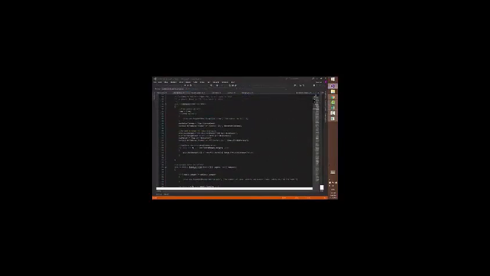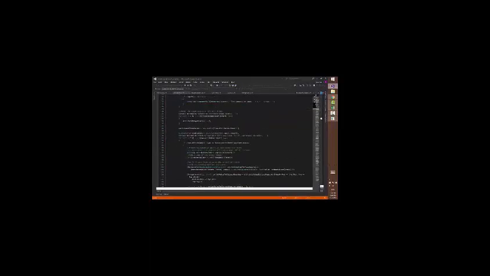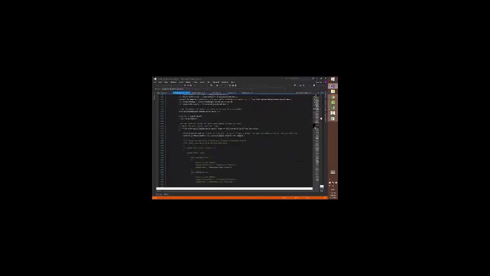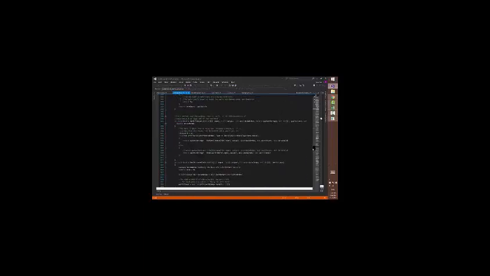As for what I did for this error level, I took 85% of the entire set and used it as a training set, and then the rest of it I used as a testing set once I was done training it.